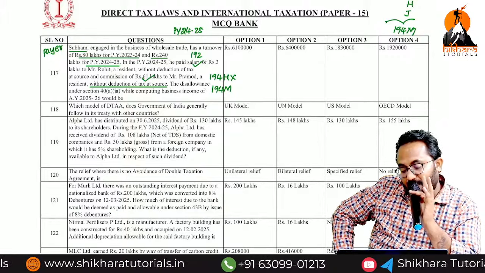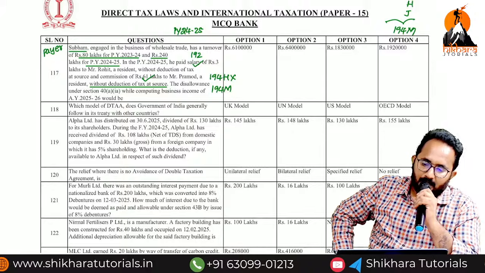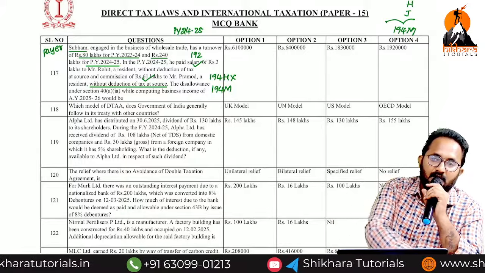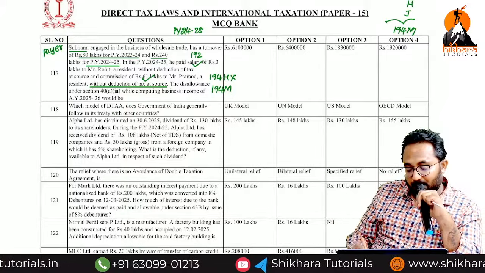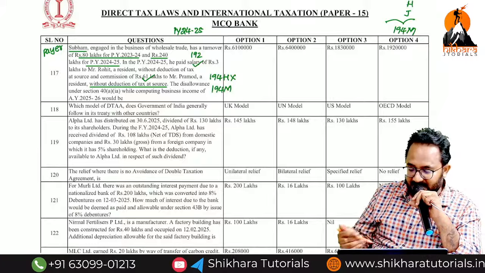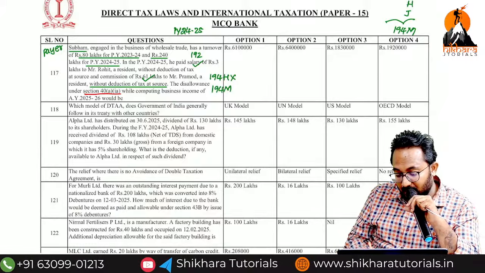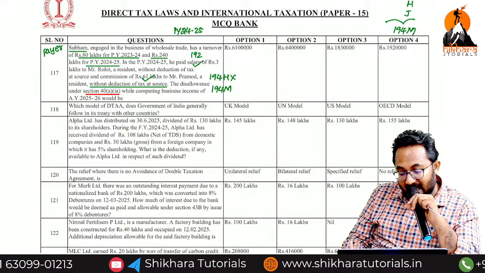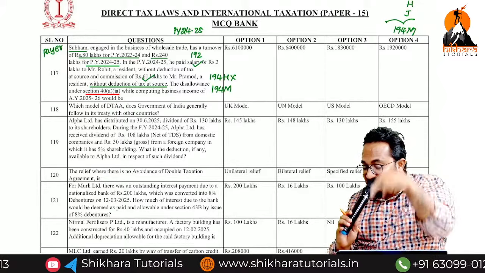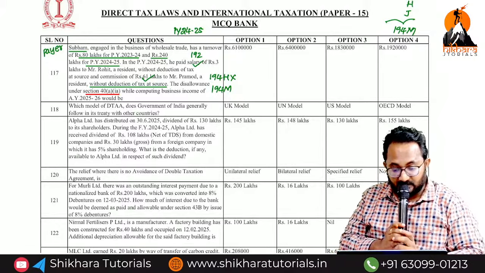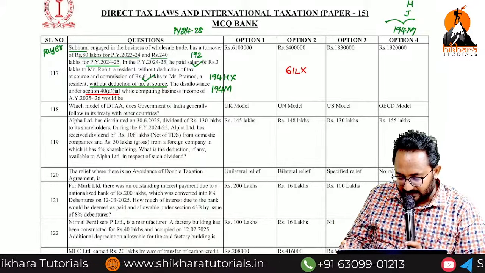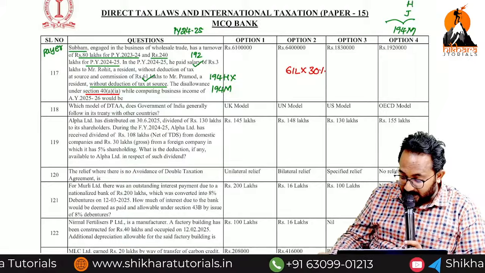Then TDS is required to be deducted under these two, but he has not at all deducted. What is the consequence? We have to disallow. If that amount is paid to a non-resident, 100% disallowance; if that amount is paid to a resident, 30% disallowance. Here only the twist is there. This disallowance is not applicable for salary. Even though I am making the payment of salary to my employees without deducting the TDS, disallowance will not attract under section 40A subsection 1A. That means the 61 lakh you paid without deducting the TDS, to this only we can apply the disallowance.